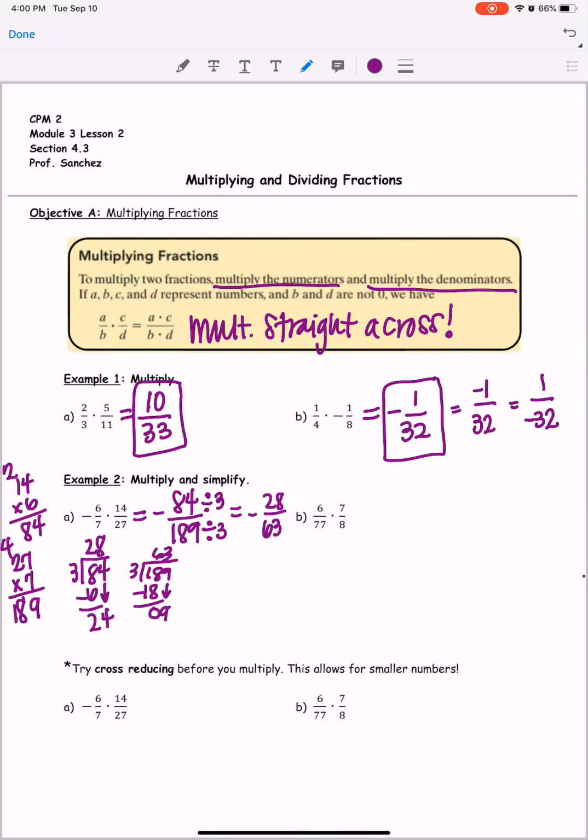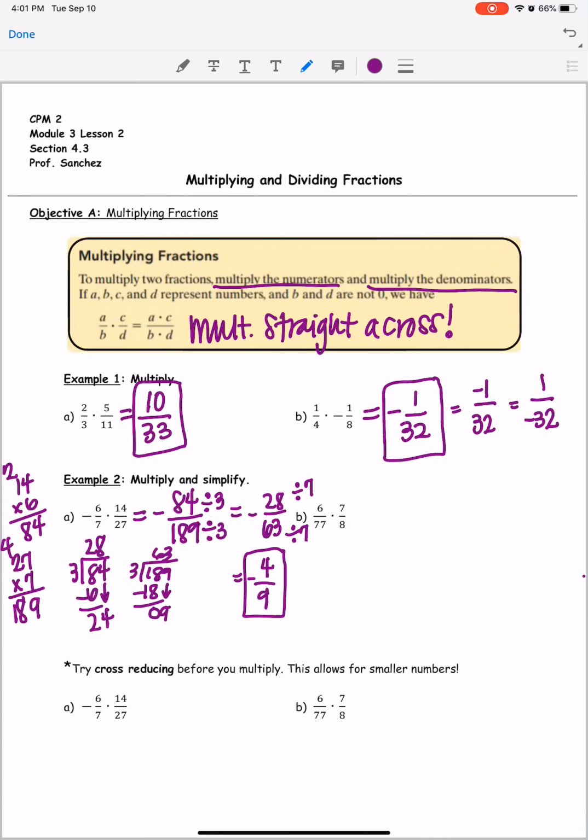These are still not done because now that I have numbers that I know more multiples of, we can divide both of these by 7. Divide by 7, divide by 7, negative. So then we have 28 divided by 7 is 4. 63 divided by 7 is 9. So, can I divide anything into 4 and into 9? No, you cannot. So this is your final answer.